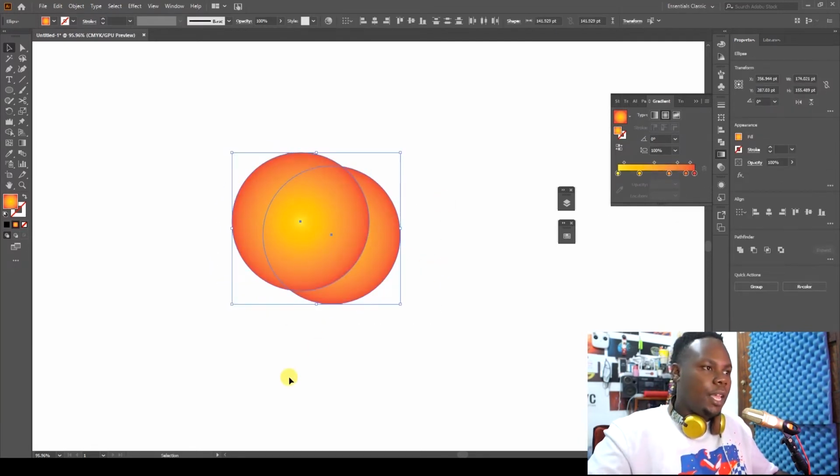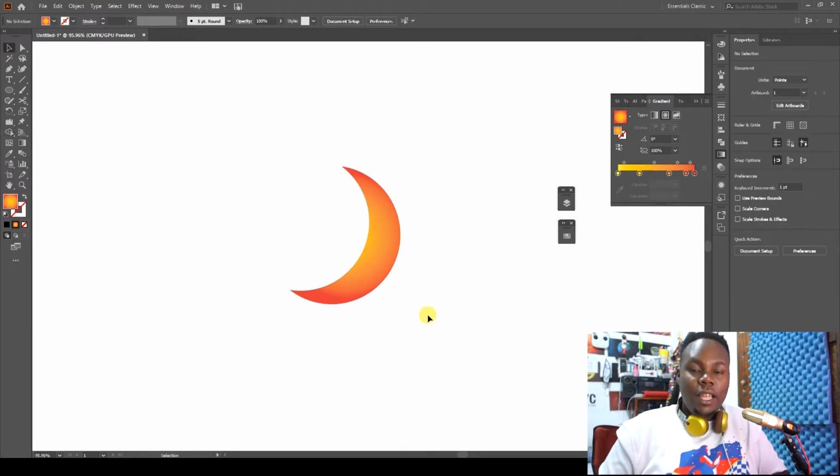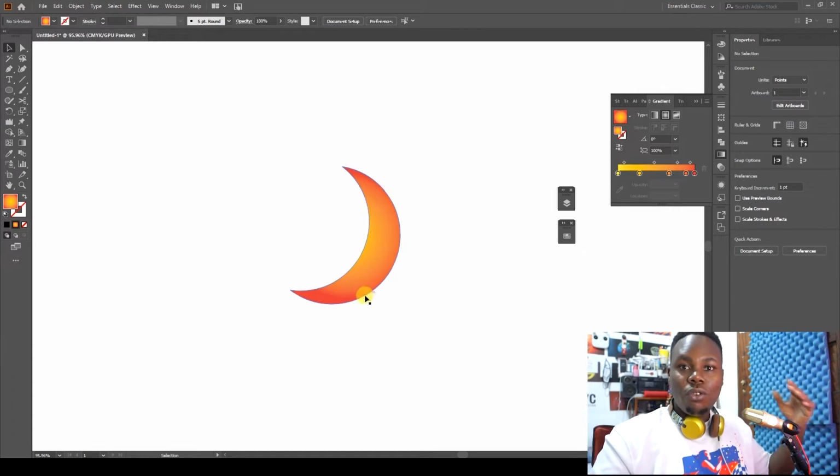crescent shape. Now for the shape builder, you can click somewhere here, or you can press Shift plus M. It's going to give you the results. Let's try it out. See, Shift plus M, it's going to give you the results. After that, hold Alt for minus. So there's add and minus, just like you learned at school. Now we're going to minus everything, and voila, ladies and gentlemen, that's how you cut a shape. If you ask me, I want to get more creative and make an amazing logo out of it.